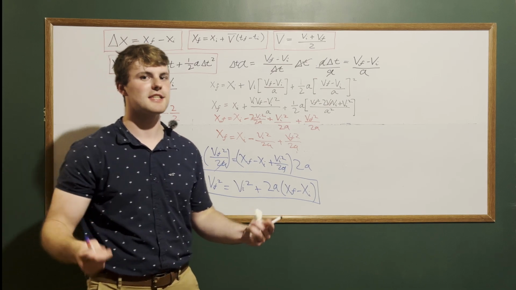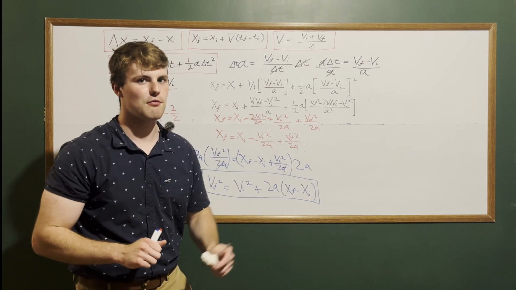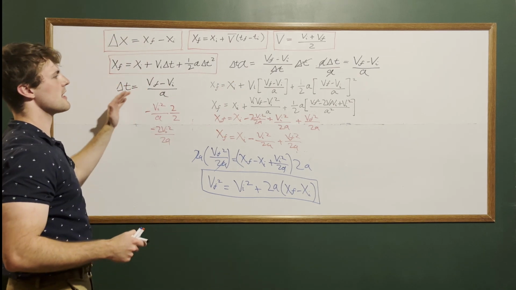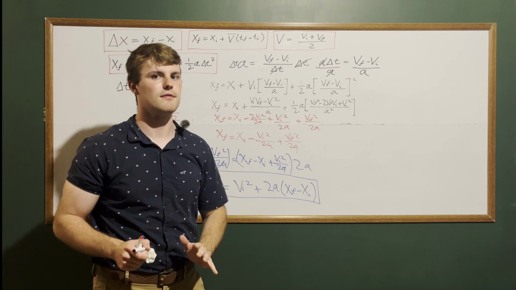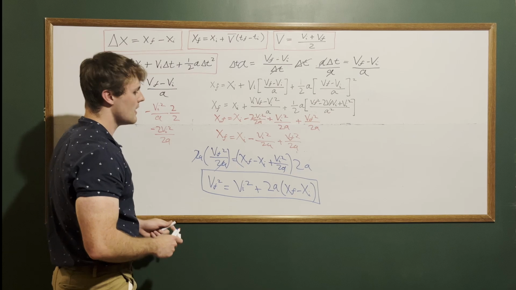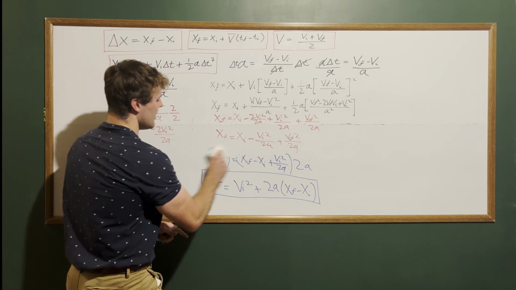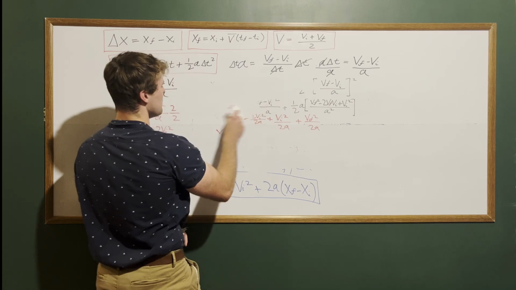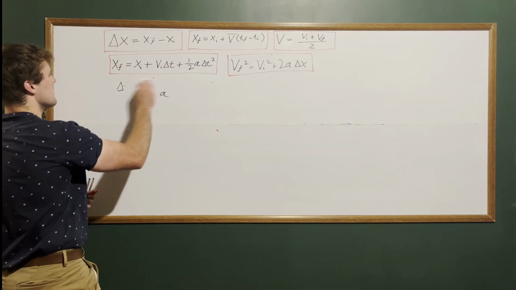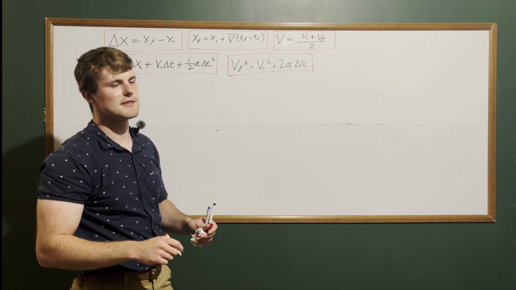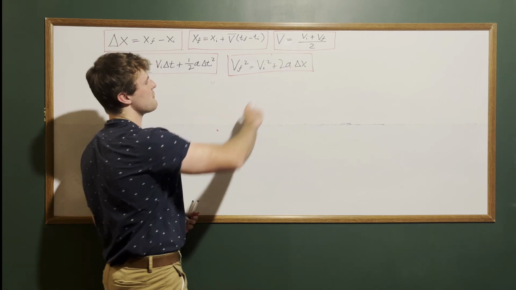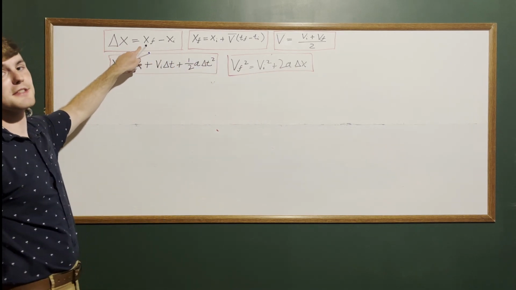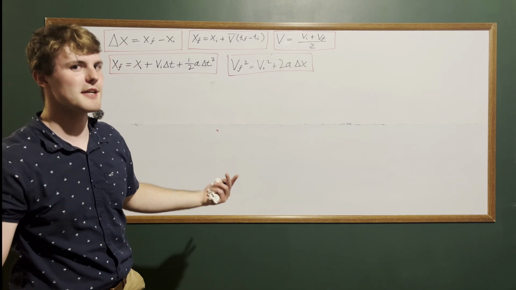And if you know how to do the steps, you can follow the logic all the way through, and we're good. And remember, we just started with our definition of acceleration and our definition of velocity. Not too bad. So I'm just going to rewrite this equation up top and then explain one more thing to you. One last little thing I did was instead of saying xf minus xi, I changed it just to delta x via this equation, because that's probably what your textbook says.